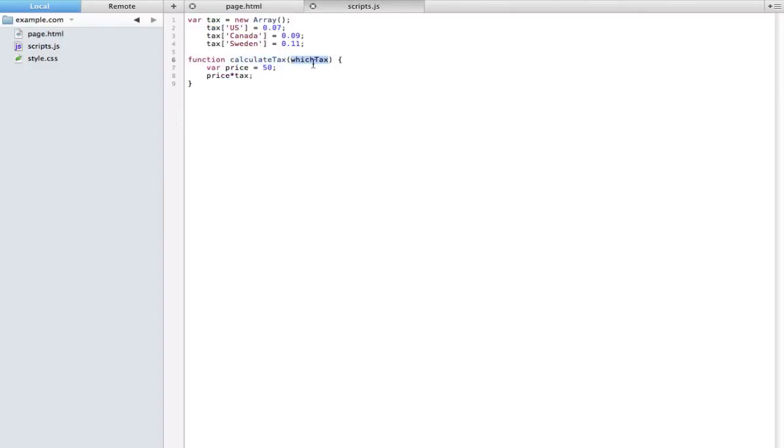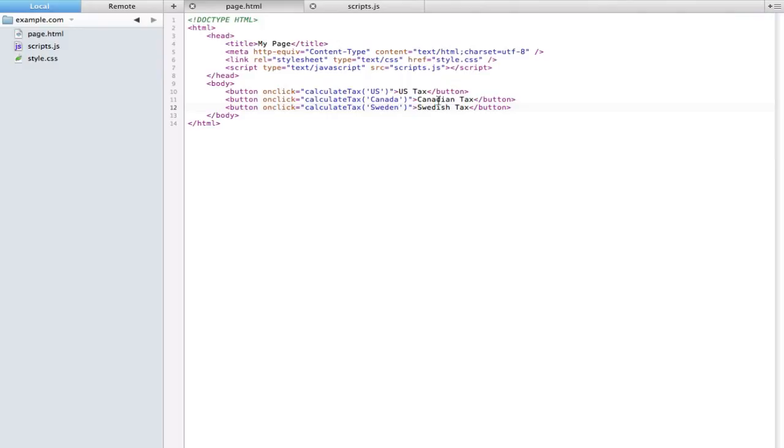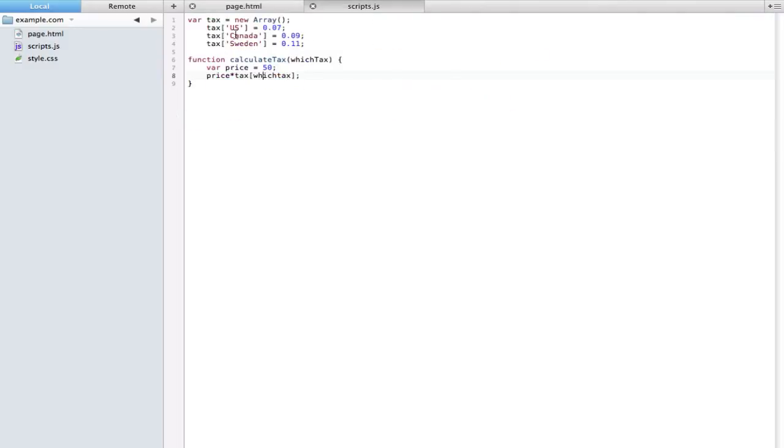And then I'll go over here and let's just put in which tax into brackets next to tax, which is just saying take tax, which is an array, and then find the value in that array that has the same string as which tax. So for example, when we click Canadian, which tax is set to Canada, so it'll go back in here and say, oh, tax Canada is 0.09.